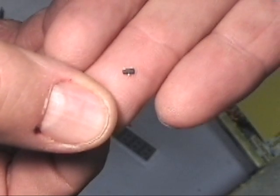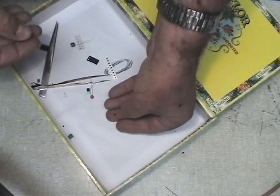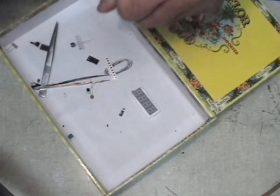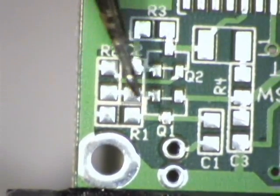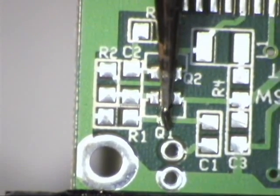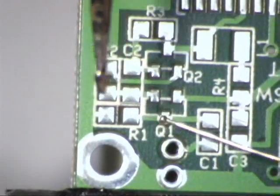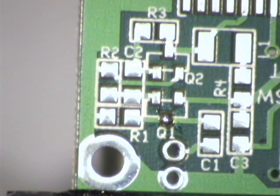The next thing is to put it down very carefully, then set it on the board and proceed to solder it in place. The procedure says to put a little tiny bit of solder on a pad. I have a little bit of solder on the tip of my iron and I'm going to try touching the pad to get a little solder to go on it. I now have a small solder ball there. The next step is to try to get the part positioned with that terminal on the solder ball.